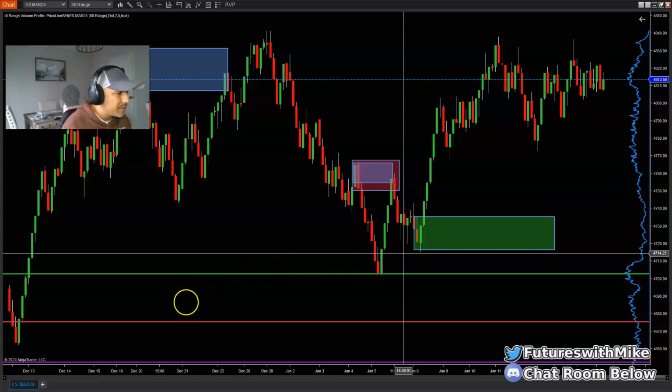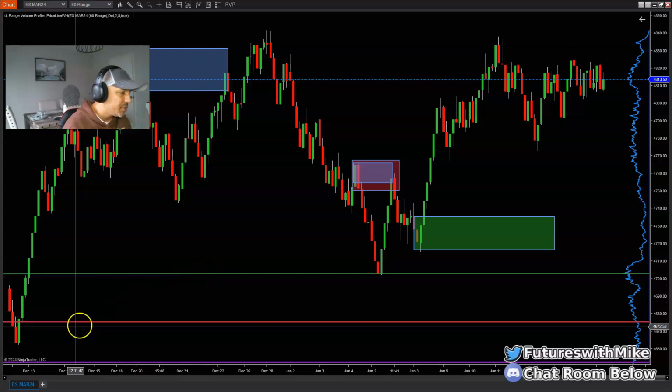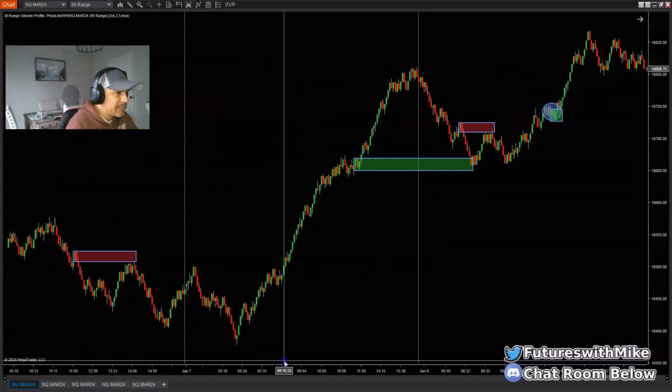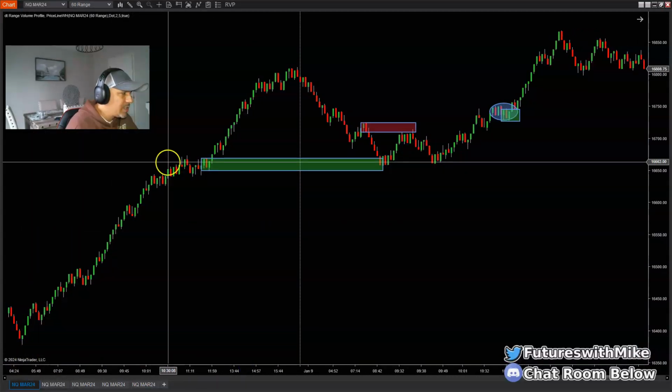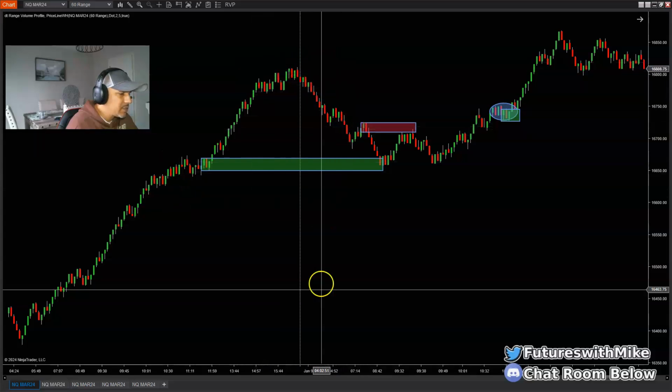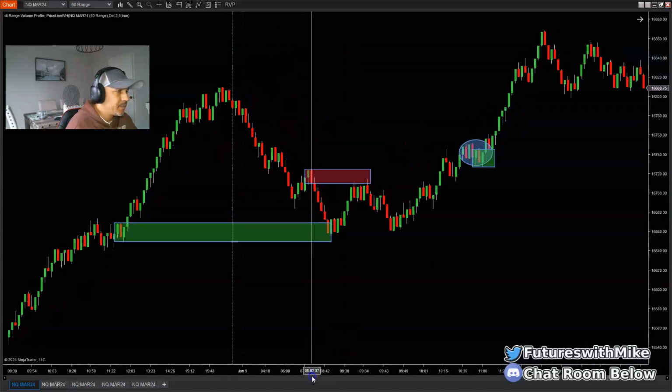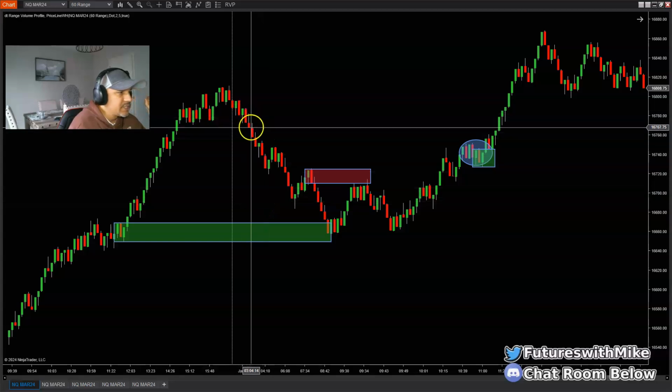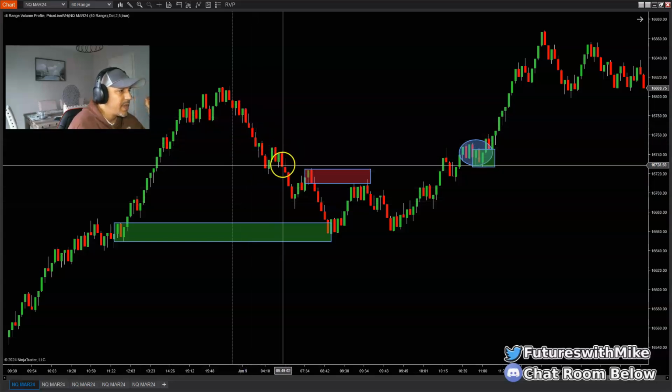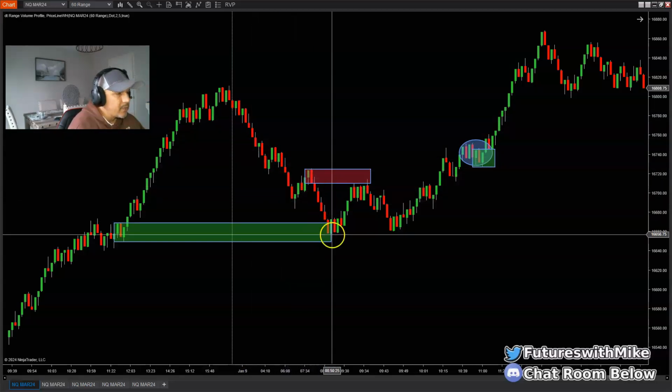We're going to go over now to the NASDAQ chart. I'm going to show you an example as well. Now, what I want you to do is pay close attention to this. We had a run to the upside. The market turns around, starts breaking structure back to the downside. Okay, and you see this aggressive area selling right here. Then it pulls back, aggressive area selling, pulls back, aggressive area selling.